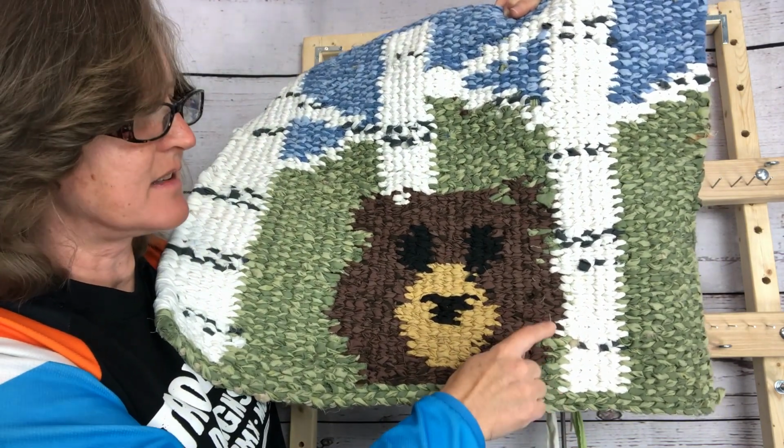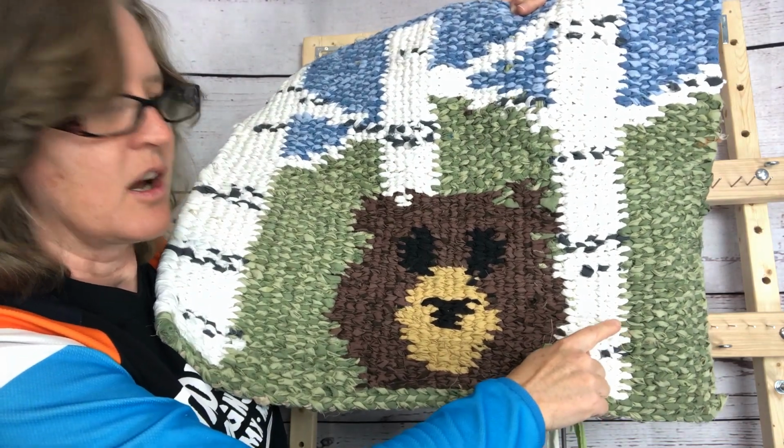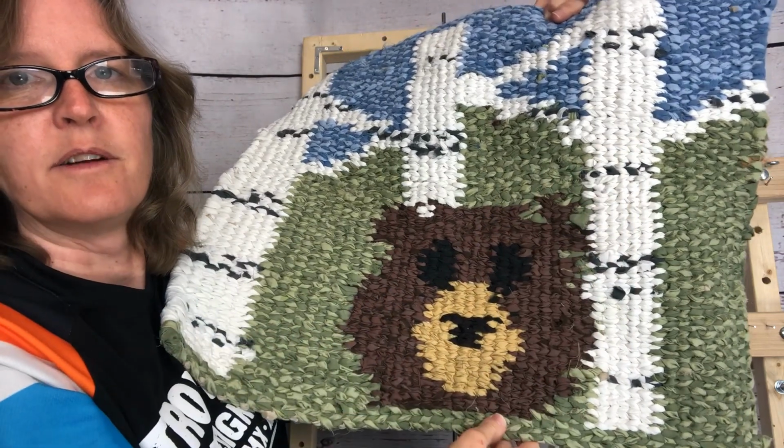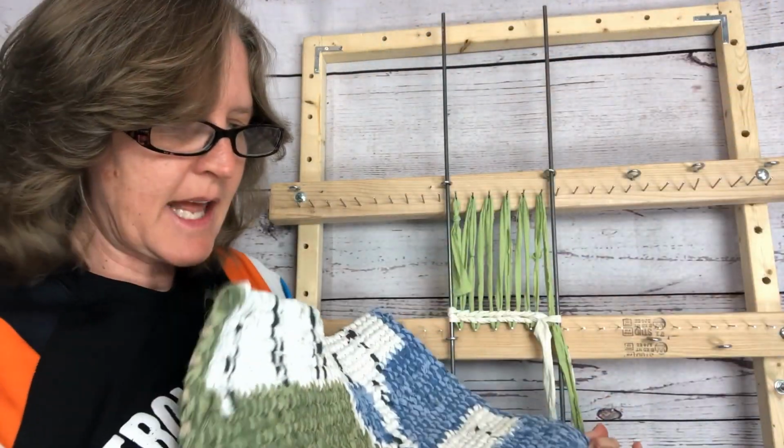You can tell that it's a dovetail join because you can see the alternating zigzaggy look right here. That's a classic tell of the dovetail join. So let's take a look at how to do that.